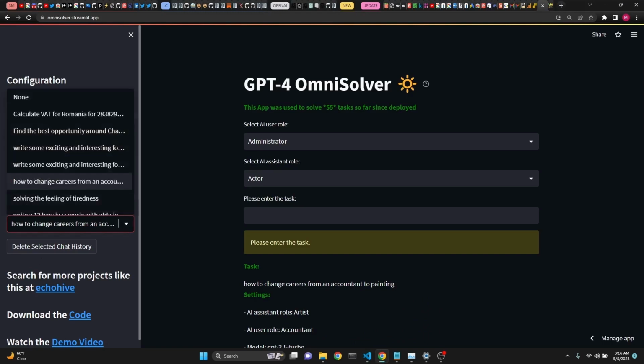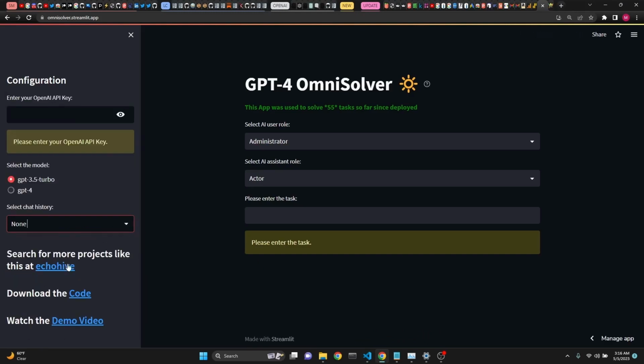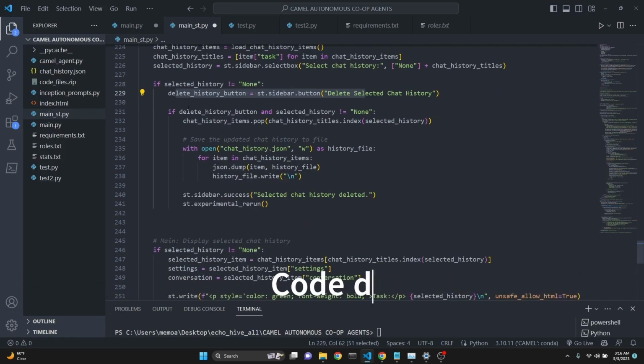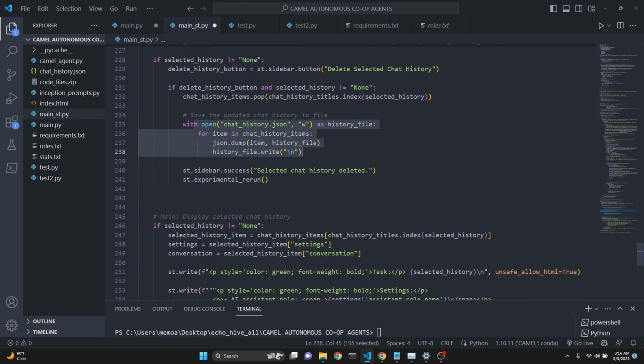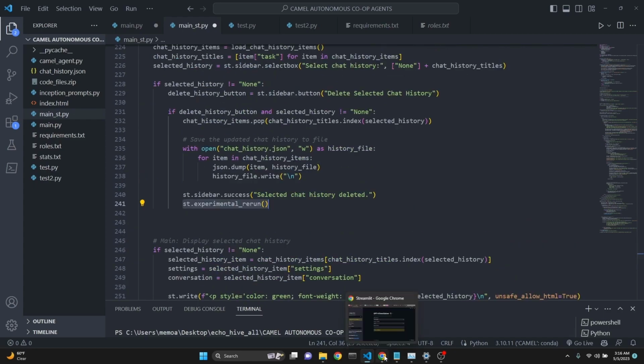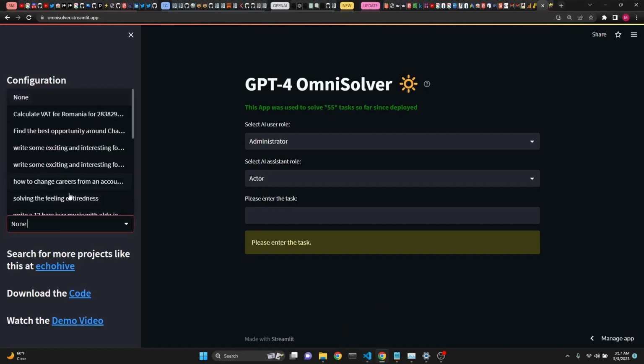As you see, if it is none, then the button is not appearing. It's just a better way of doing it. And if there is a history button and a selected history, then we pop that out of the items, and then we update the chat history with the latest chat history items. And then we say selected chat history deleted, and then we rerun so that we update the selector.